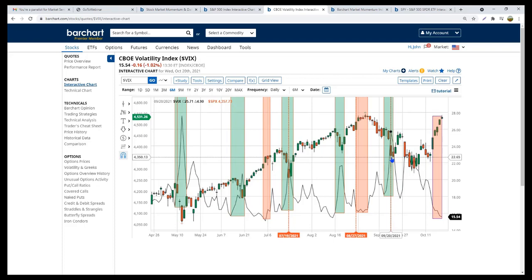But we also said that the VIX is a leading indicator, right? And so you can see that on the 15th, this is where the VIX started to rise. This is where institutional traders were starting to think that there is a higher probability that prices were going to go down than go up, or there was an uncertainty. Could have been news stories, maybe earnings or something to that effect that could have driven them to buy more puts and drive the VIX up, a leading indicator.